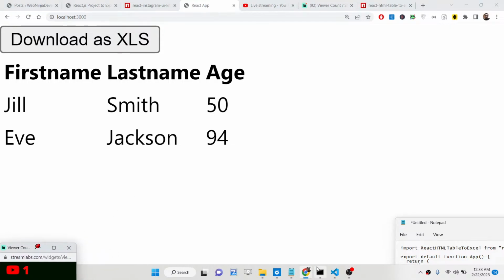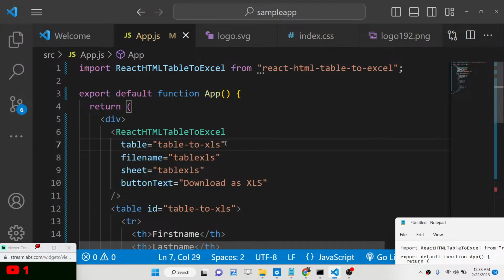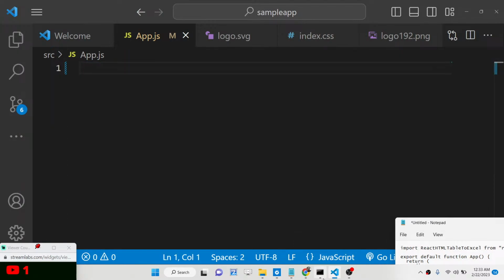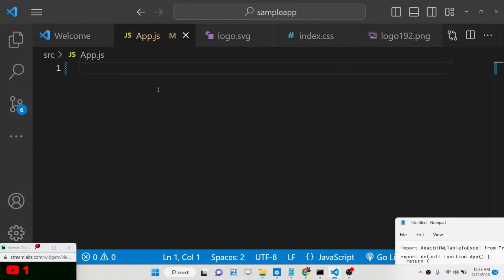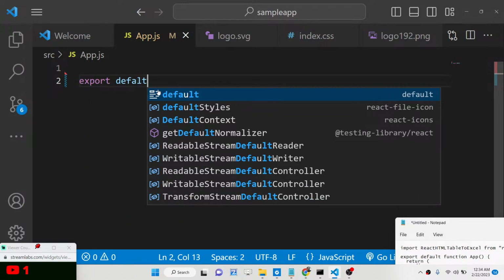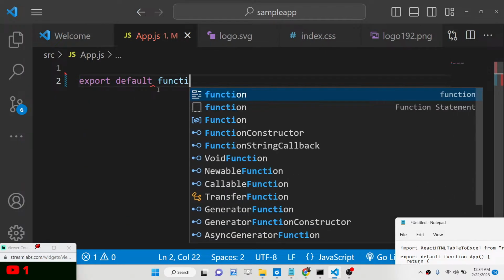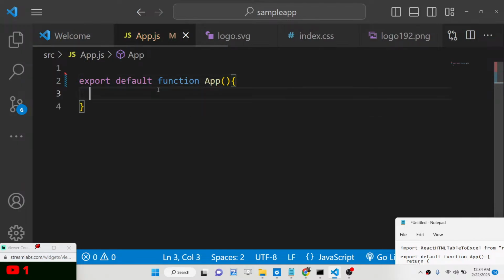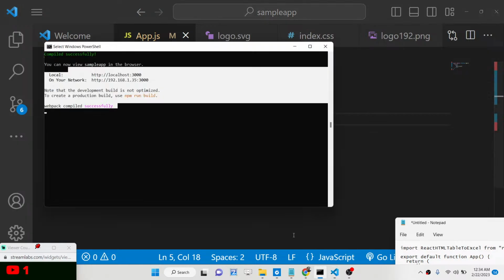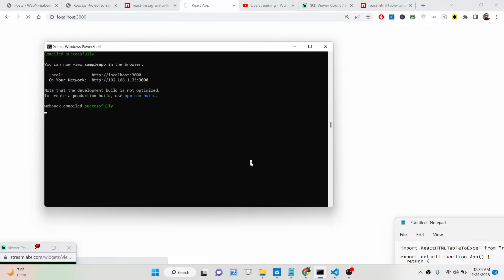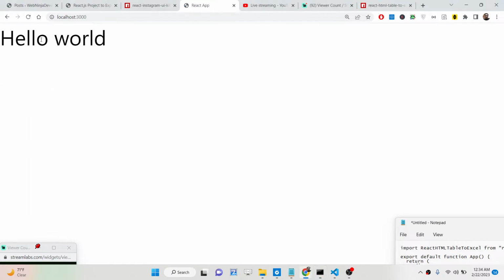It's very simple, guys. First of all, you need to initiate a simple React.js project, install that dependency, and now we will make a simple functional component. We will say export default function App, and inside this we will simply return a simple hello world functional component. If I now refresh here, you will see hello world returned to us inside localhost 3000.